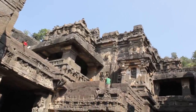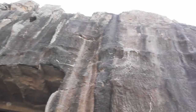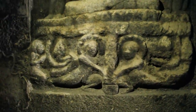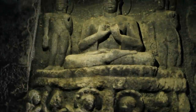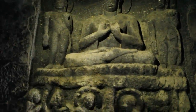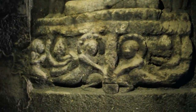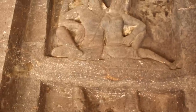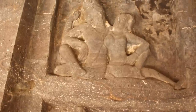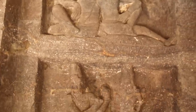If so, wouldn't there be at least one carving in Ellora that shows some kind of underground life? How about this carving that shows Nagas or reptilian snake gods doing something clearly underground, right below where Buddha is seated? Notice that they are much smaller in size than Buddha. Could these smaller beings have used the narrow tunnels which are too small for human beings to access? In another carving, two humanoids are clearly shown on the underground level, while normal human beings are shown on ground level. Notice how much smaller the humanoid on the right side is.